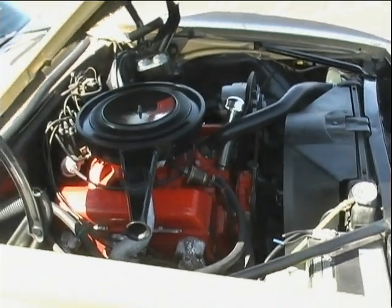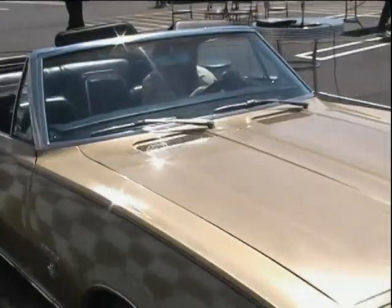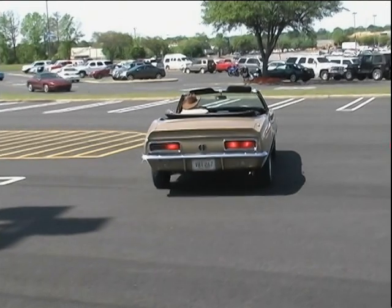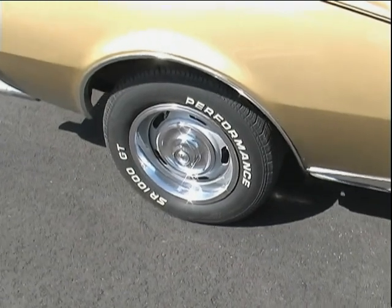And see, back in the late 60s, early 70s, people didn't think much about keeping a matching number car. That's true. I had a 69 Chevelle, put 3 motors in it in about a year because I kept blowing them up. But yeah, I guess people didn't know that it would make a car a whole lot more valuable in 2006 and 2007 if it had the original motor set.